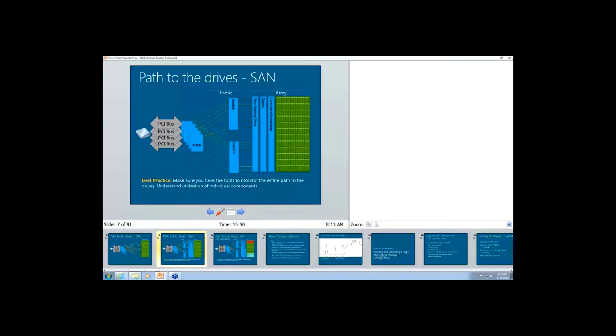Typically you'll have redundant paths between each server and the array going through multiple switches to an array of ports on the array, Fibre Channel ports on the array side. And this gives you a topology where there's no single point of failure between the system and the storage. The disks themselves will be paired up in some RAID configuration, so you have multiple disks serving an individual piece of data so you can survive the failure of any disk.